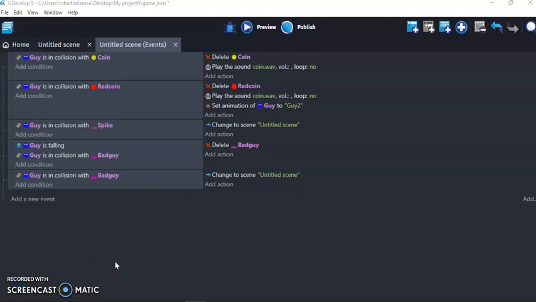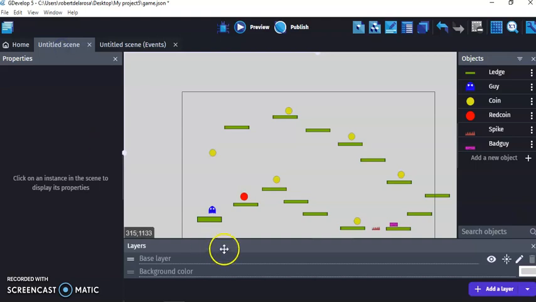All right, previously we have our scene. We added our platforms, we added some bad guys, we added some coins, we added a spike, we made the character or object or sprite change to a different animation when it touched the red coin, and it played sounds when it hit the coins, and the coins went away.